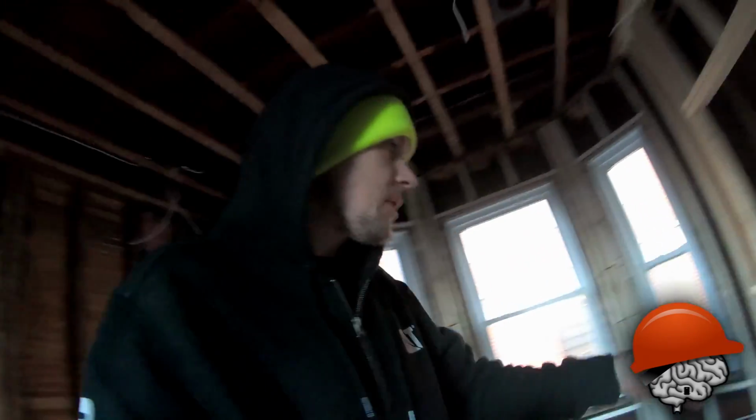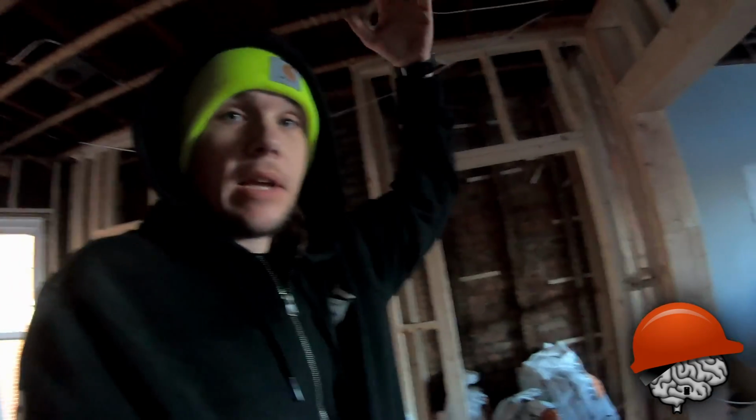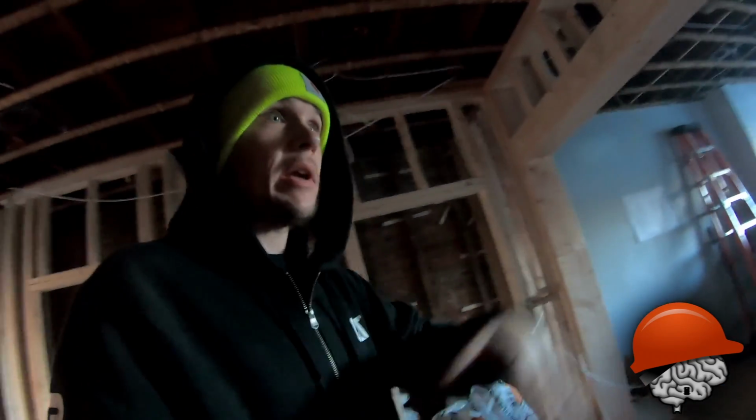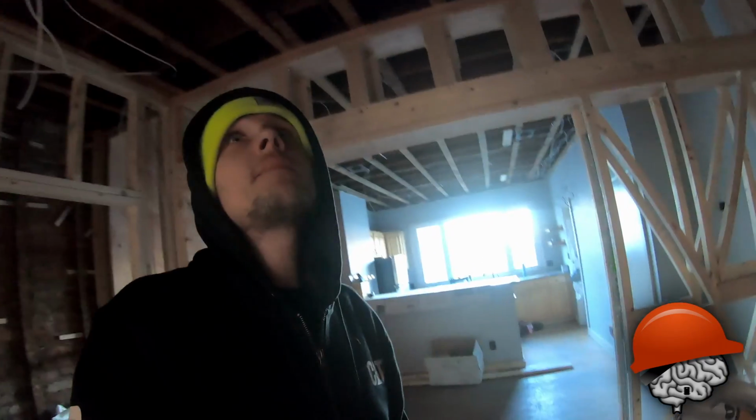So that's the other thing we gotta start. It seems like the guy's trying to make this place nice. He's trying to not break the bank. But we're also gonna be digging the basement down by about a foot, I believe, to get that 7-foot height mark and pour a new slab and then finish it down there and connect this place to downstairs and make it one much bigger unit.